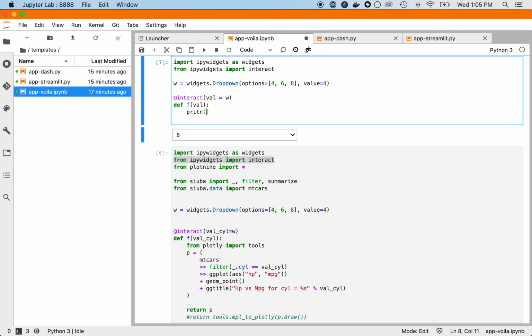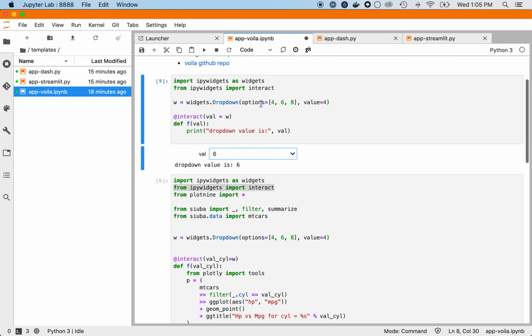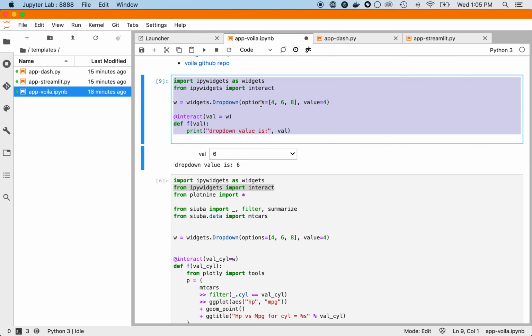So now I can do something like drop down value is val. Cool. Oh, I didn't need this space. So notice that now we have just a little bit of interactivity.